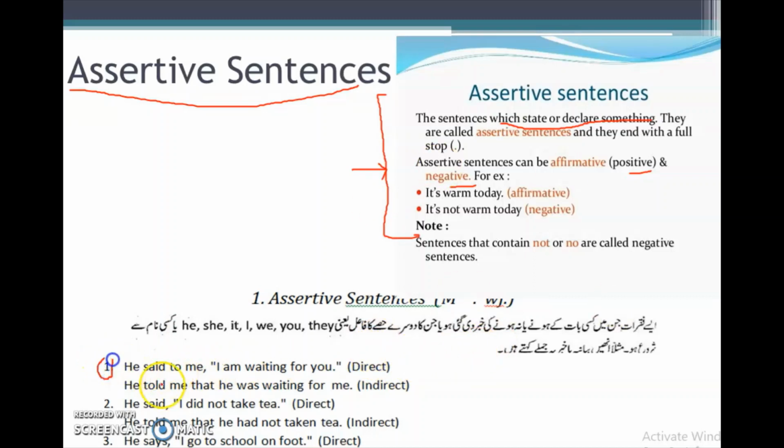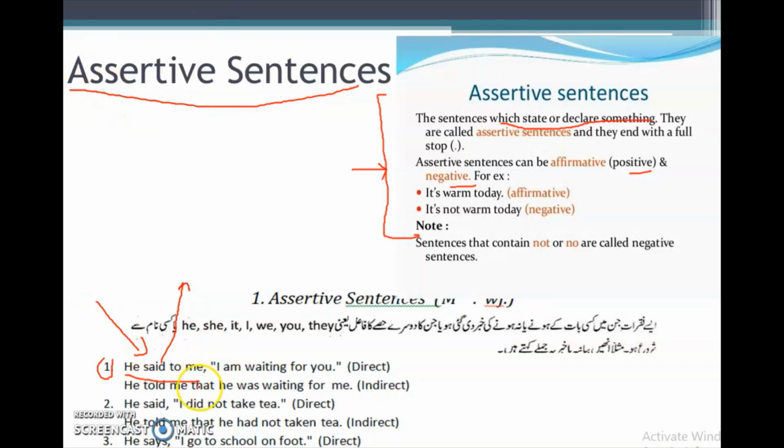First example is, he said to me, I am writing a letter. What you have to do is apply all the 5 rules. The first step with all the sentences is to look at the first part of the sentence, that is also called reporting speech. If the verb is in present or future tense, then in the next part you will apply the basic changes except the change of verb. If the verb is in past tense, as in this case, we must apply all the 5 changes that we have studied earlier.